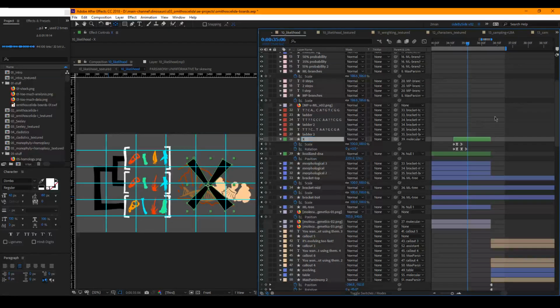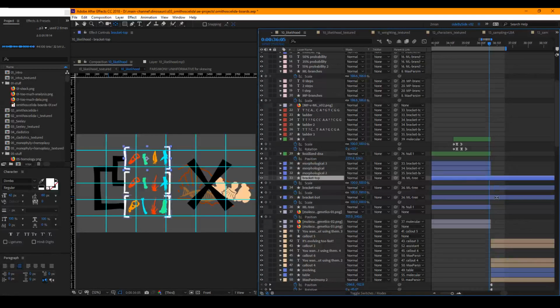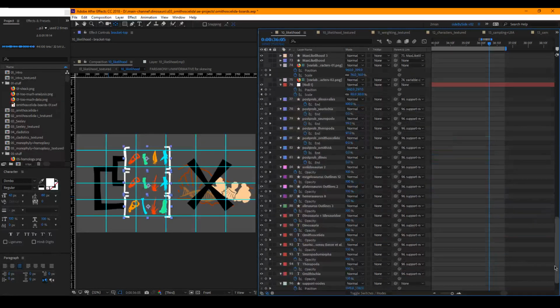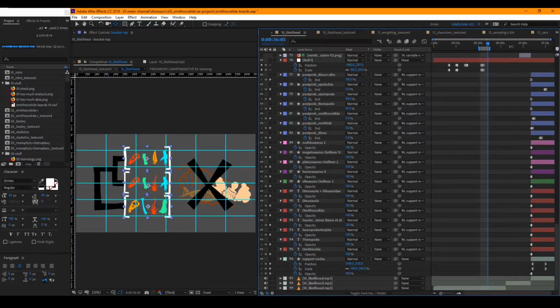I'm going to call that X so I don't lose it again. Oh, I forgot to hide these. All right, I need the audio. Is it unmuted? It is not. Oh, I don't know when they changed this. Maybe it was always like this and I just never noticed, but if you have your work area set, it won't preview past the end of it.